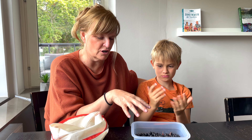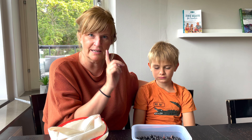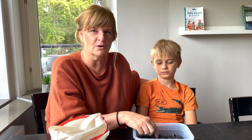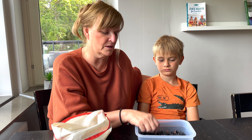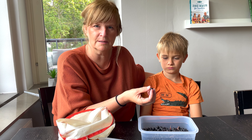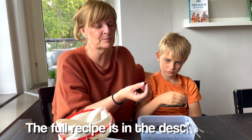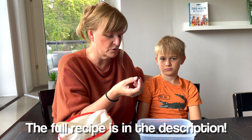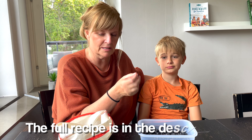The purple fingers are actually proof that they have all these antioxidants. We're going to take a few and make a dye, but we're also going to make a jam from them. Once you cook them and add some sugar and a little bit of lemon, they won't be so bitter — you can add them to your oatmeal or something like that.